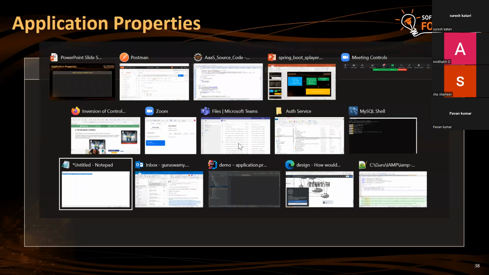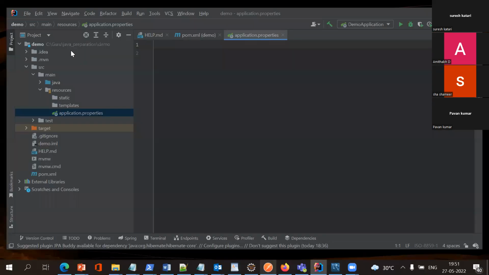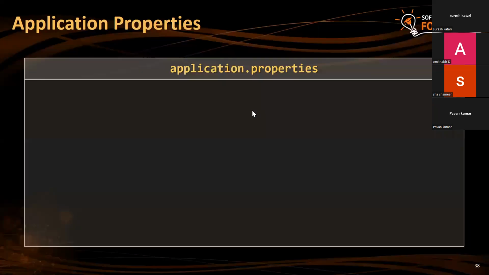This is my Spring Boot application. I just created it from the Spring Initializr. I did not write any class or any functionality in it. I just imported one Spring Boot project, means this is the default Spring Boot project. Whenever I bring it, there will be a file under resources, application.properties. This comes as a default. So all the application properties we will set in this properties file.